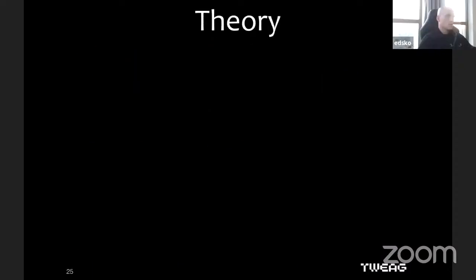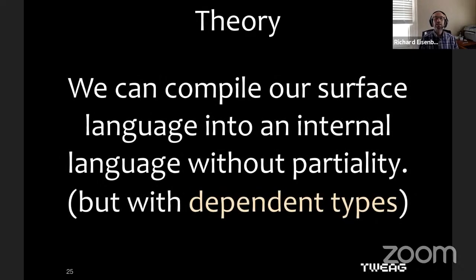Okay, so I want to talk a little bit about theory, but if this little theory section starts to get a little too deep, we'll pop back out and everything will be okay. One question is, if I'm describing this new fundamental concept of how types are applied to other types, how do we know that any of this makes sense? And the way that we know that is that we're going to take our surface language that has these funny partial types, and we're going to compile it into an internal language that doesn't have these funny partial types.